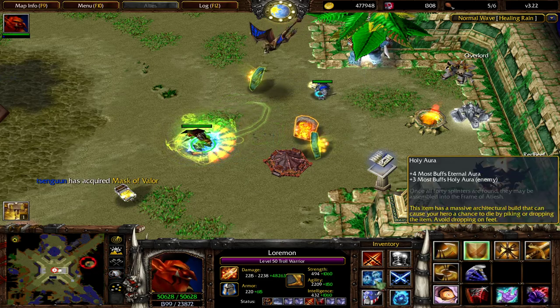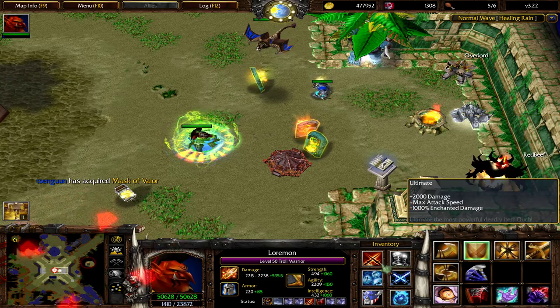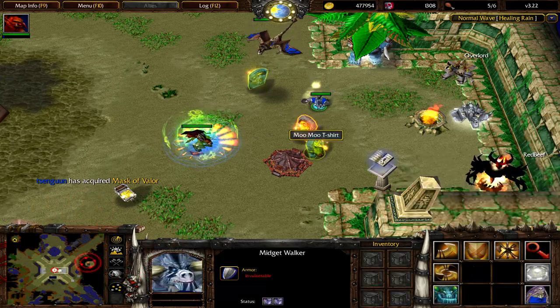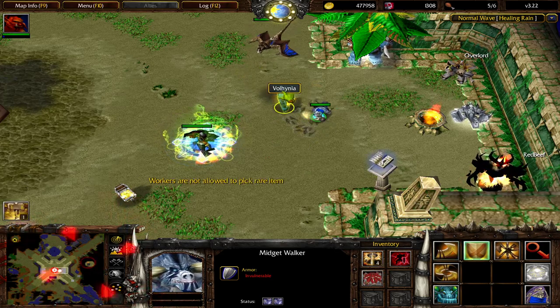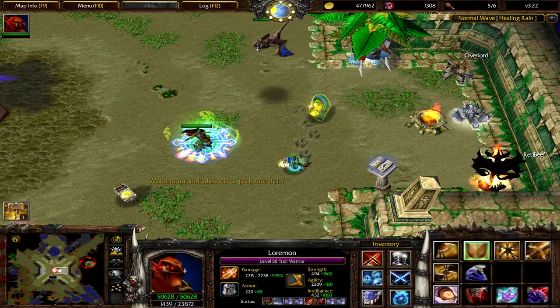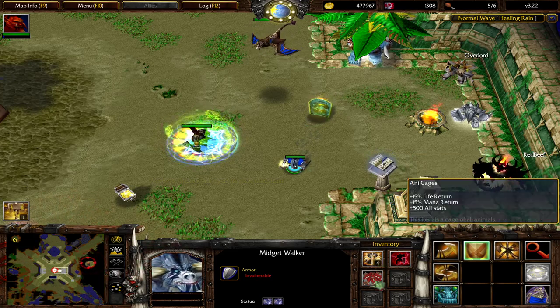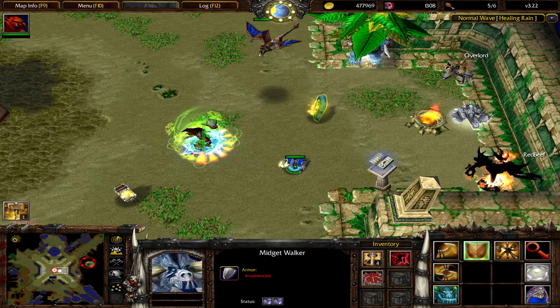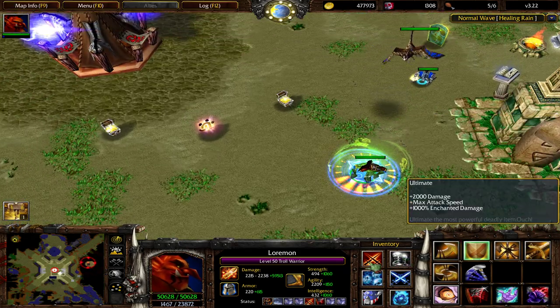Okay, so I think Mask of Valor is the next best item. So this is 2500 damage. Let's just pick everything up. Okay, so I'm gonna pick that. That's okay. So 200. Yeah, basically, this is all the damage I can get. Okay, so important thing.